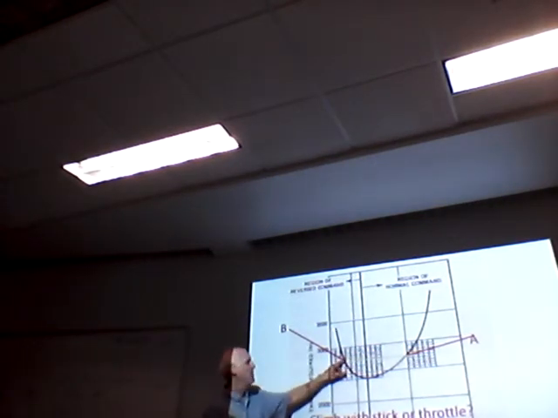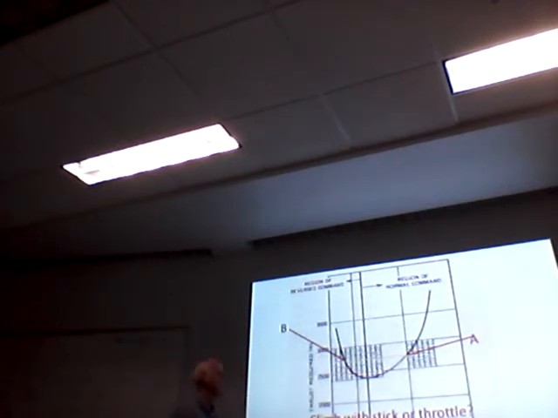Reverse command. What happens? If I'm at this point and I reduce power, what will be the result? I slow down. I would give you a bunch of these. So, for instance, I'm at 130 knots, I'm here and I've got my power set, giving me 2,750 pounds of thrust. And I pull the power back and I slow down to 120. Where does my power need to go to maintain level flight? It needs to go up here somewhere. All you have to do is steady state at 120, wherever that hits, come over, there's your thrust required.